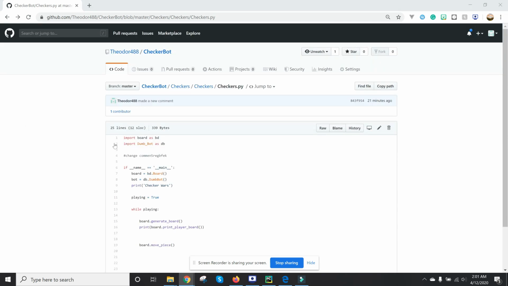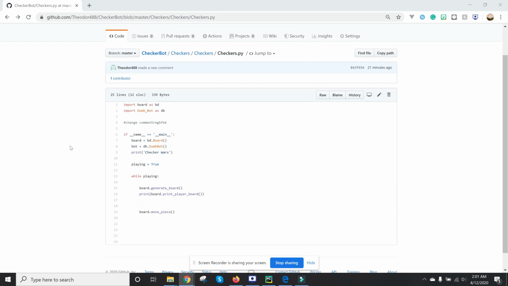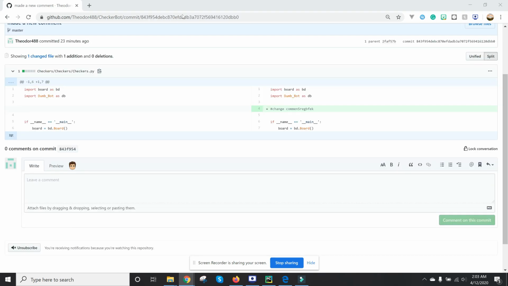Very cool. Okay, let's say you made a bunch of changes or another developer friend of yours/coworker made some changes and you're not entirely sure what he changed. A quick, easy way to see the changes is just to click this commit message. And here you can see before and after what happened with the code. Here's the old version where there was no comment. And here in the newer version, we can see the new comment that we made. Now it's highlighted green because we added it. Now if it was highlighted as red, that means we just removed it.